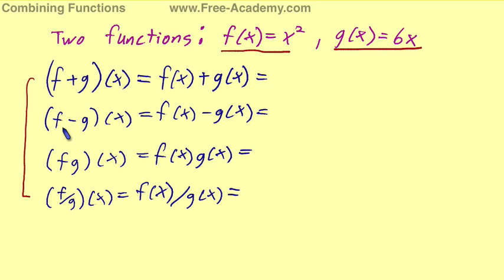Watch all of this lecture because it's very important to have a very good understanding of it. If you don't get this, it is going to cause you a ton of problems throughout this entire course. If you have, in parentheses, f plus g of x, that is the same as saying f of x plus g of x. Since f of x equals x squared and g of x equals 6x, this gives us our new equation. We have added f of x and g of x together.